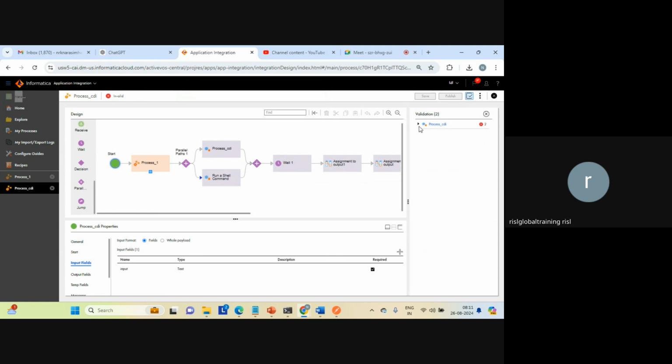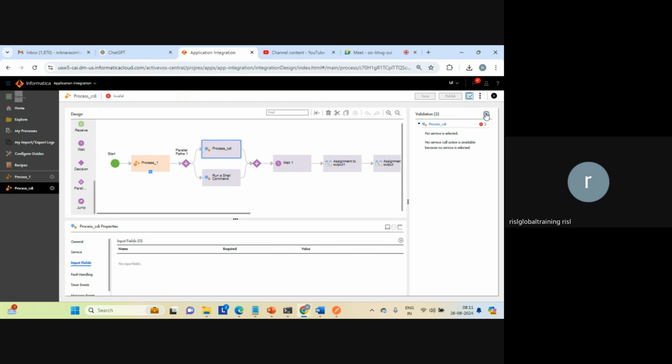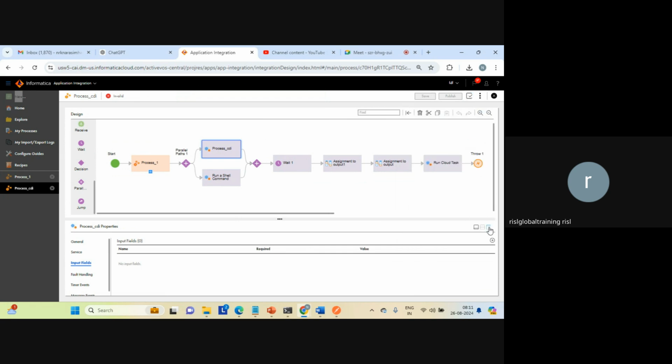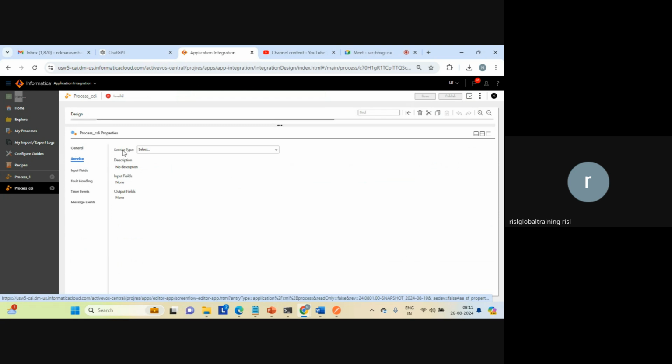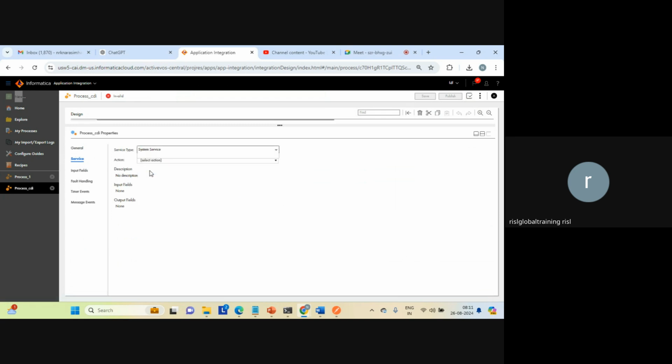See, process CDI has a problem. No service is selected here. Oh, we need to select the CDI task. So here we have system service.